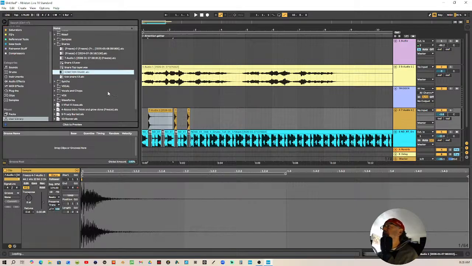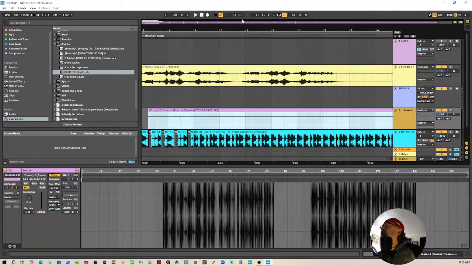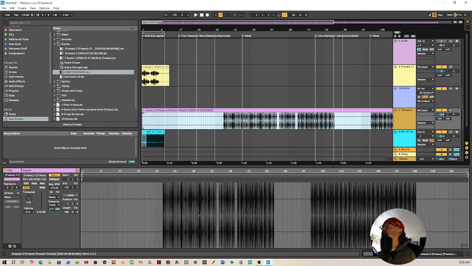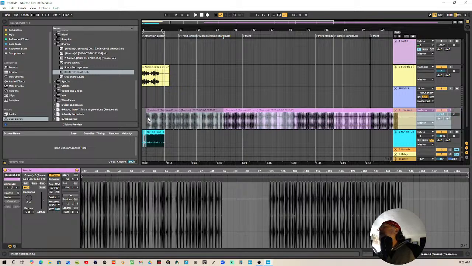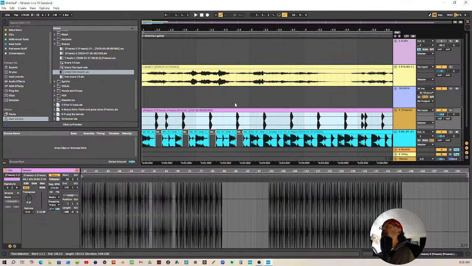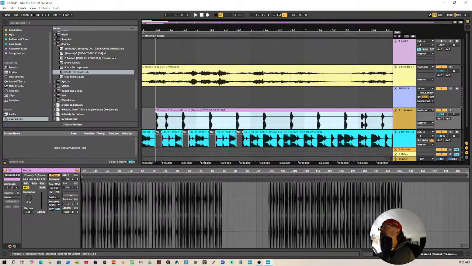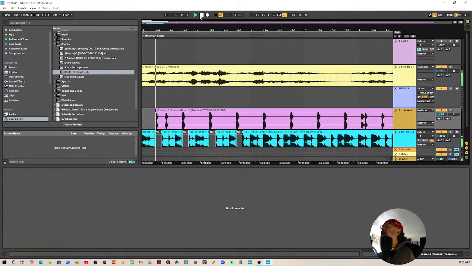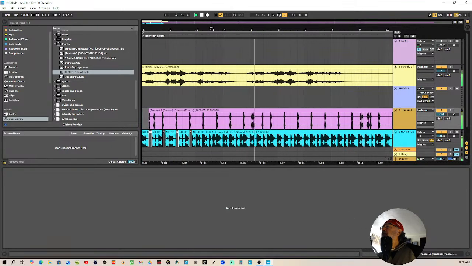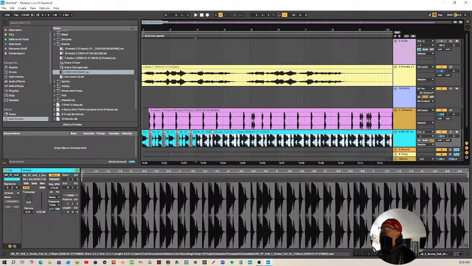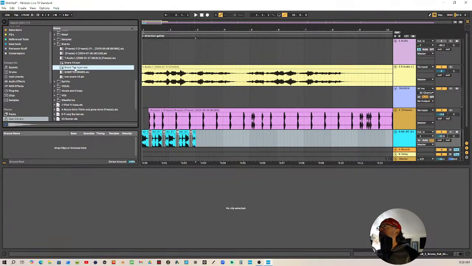Let's see. What is this snare here? It's a different snare I made. What the hell is that? The dingus snare? I might have made a dingus snare. Yeah, that's a dingus snare. Listen to this crazy beast.